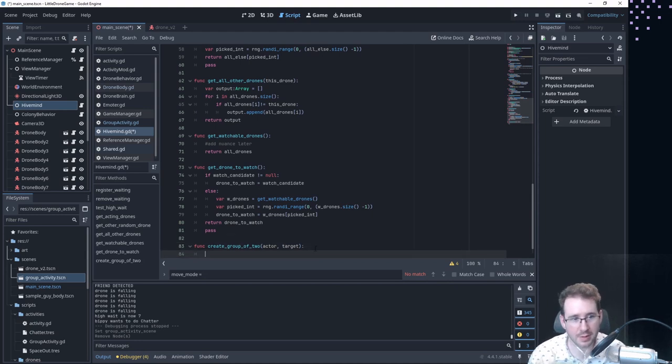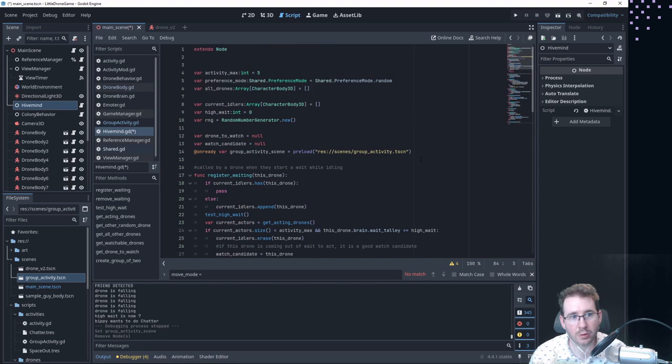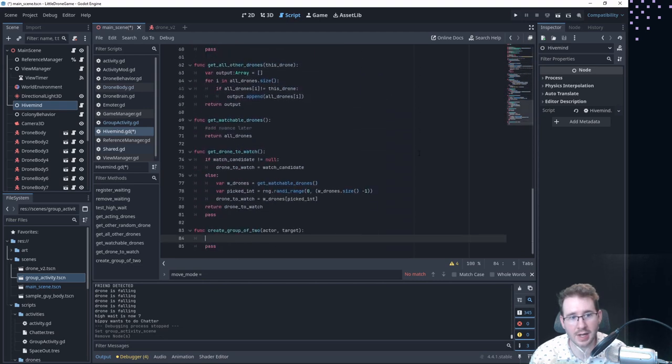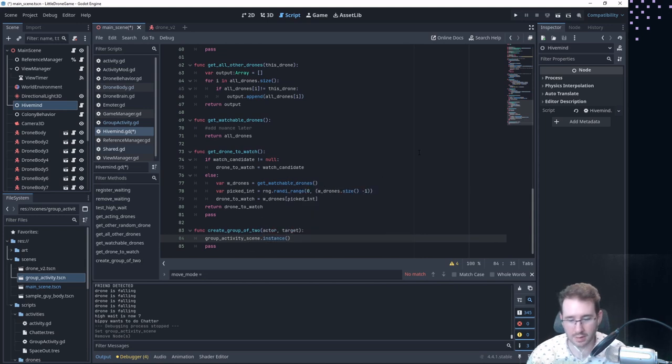So first thing we do is group activity scene.instance. Oh, not instantiate, instance. I think. I'm gonna double check that that's gonna be fine.